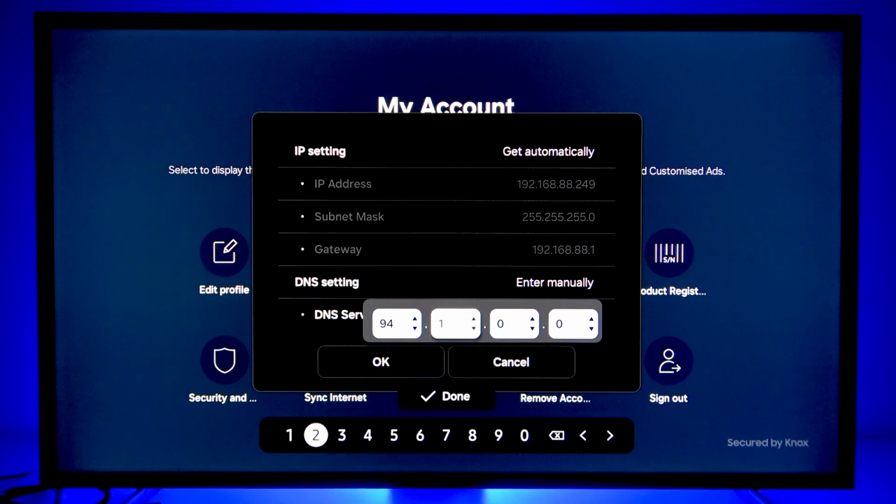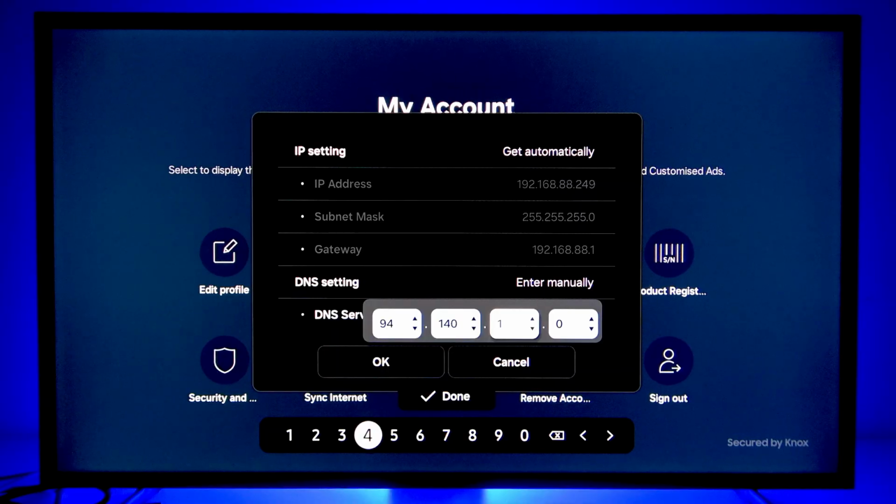Then 140. Then right arrow key to select the third field, and then you can enter in the last two fields.